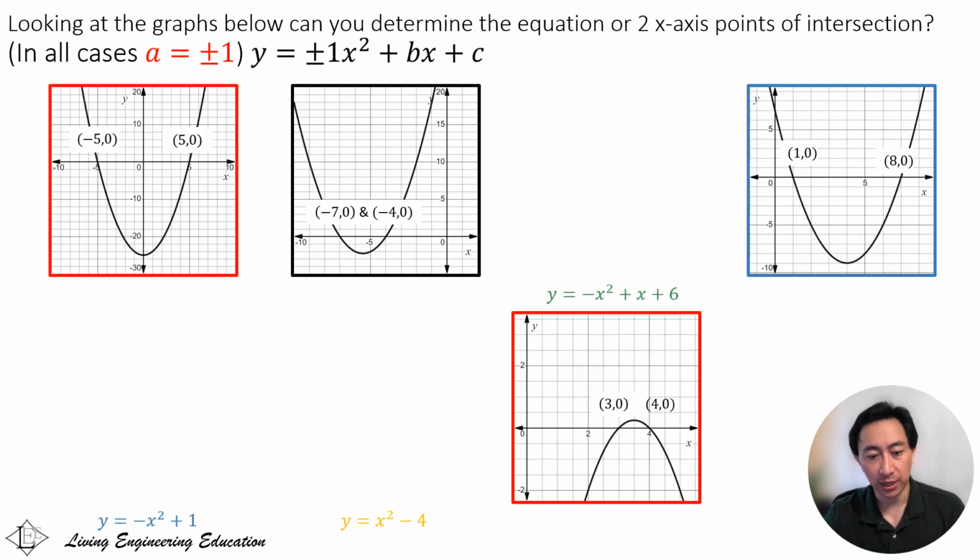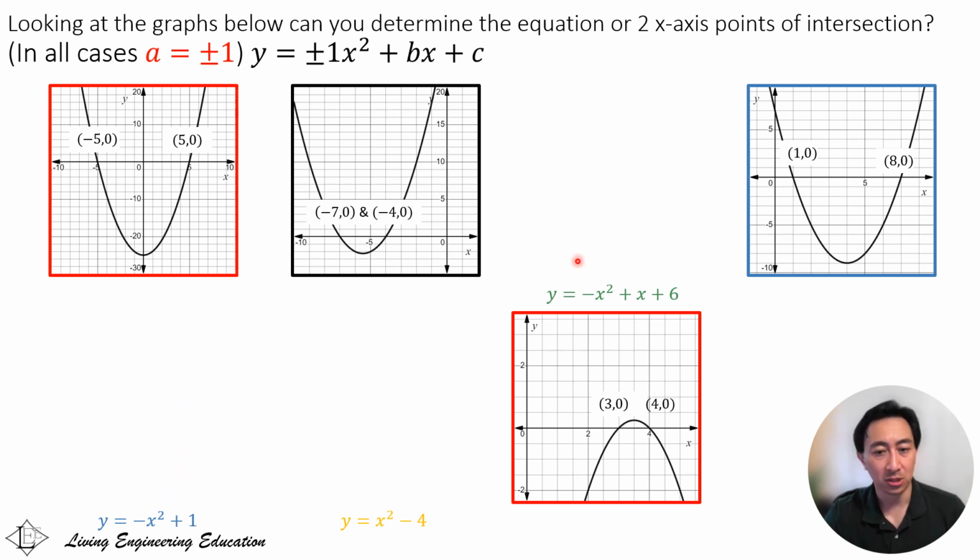All right, so just like in the last video, I want you to press pause, take a look at this slide, and see if you can solve these 7 problems, right? So for the graphs, I've identified the points of intersection, right? So for this graph, I have points of intersection at -5 and +5. This one at -7 and -4, and so forth. And then I have equations for 3 graphs that I don't have.